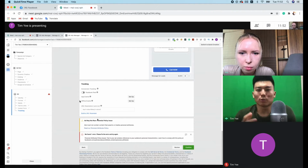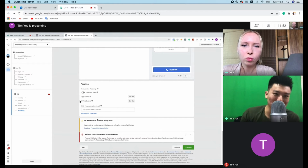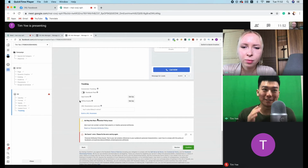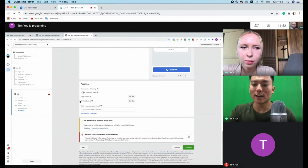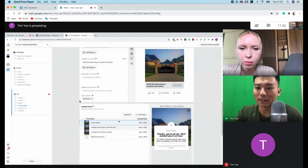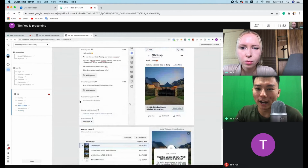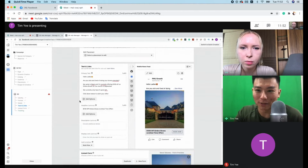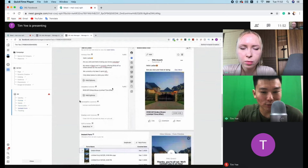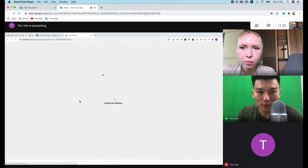What you'll notice when you run Facebook ads, by the way, is that Facebook is super glitchy. There are so many issues that go on with Facebook. You'll get a bit frustrated, so I'm just letting you know beforehand: Facebook glitches a lot. This is an example of a glitch right here, because there's no before and after and it doesn't violate any of the policies. I don't know what is going on with it, but for today's sake, let me refresh this really quickly and let's see what happens.